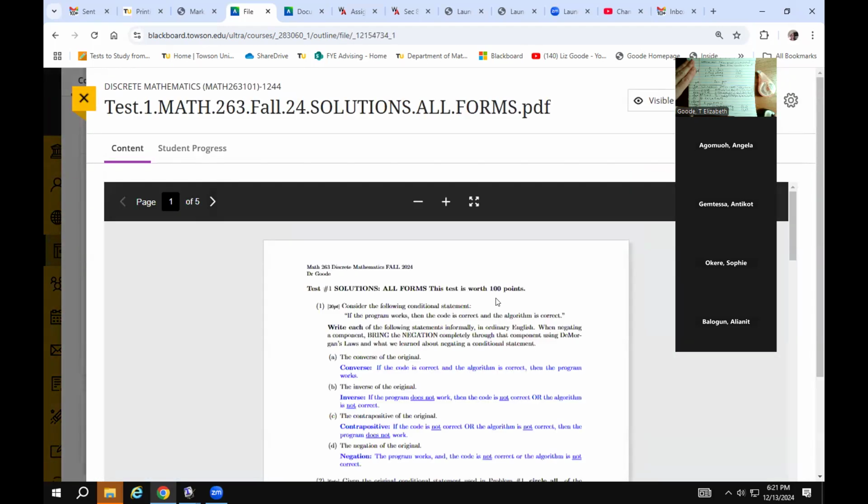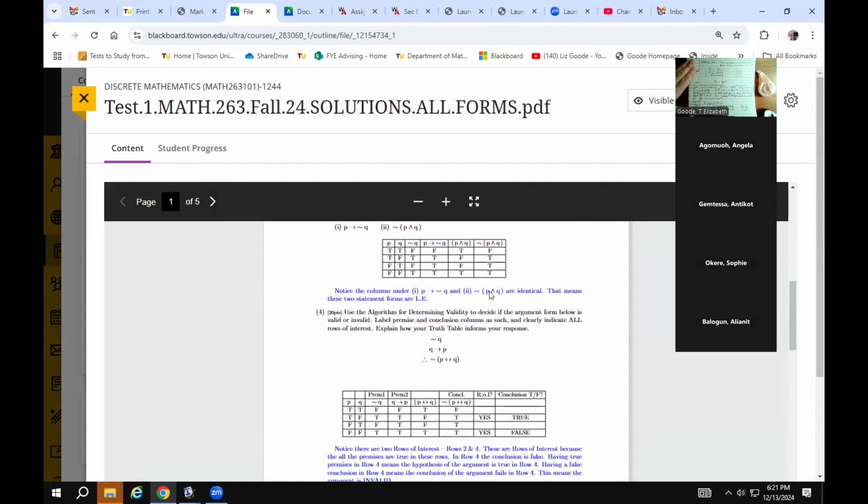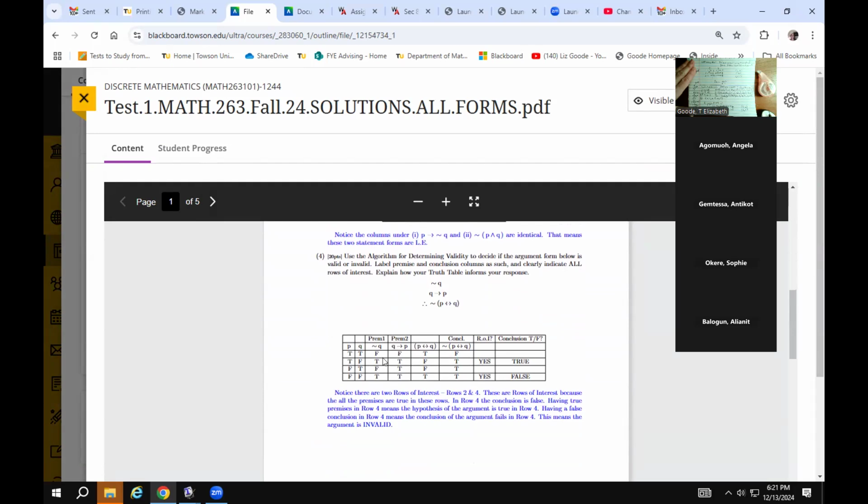So test 1, problem 4, it was an argument. And I recommend that you review the video on arguments. There was a short video under video shorts, as well as the lecture video from that day. There are 2 different playlists where information about this algorithm shows up. Definitely watch the video short, because that goes with our good stuff folder.